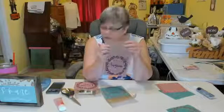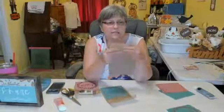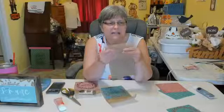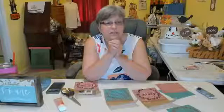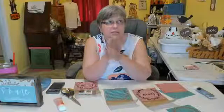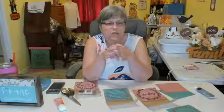So I'm going to leave you with that, and tomorrow I will be back here with I think a unique idea. It's just something that I saw, a piece of bamboo in, let's see, where was it, Ross, and I thought it would be kind of cool to make a little shelf sitter out of it, and it would be reversible. So join me tomorrow at 11:30 so you can see that.